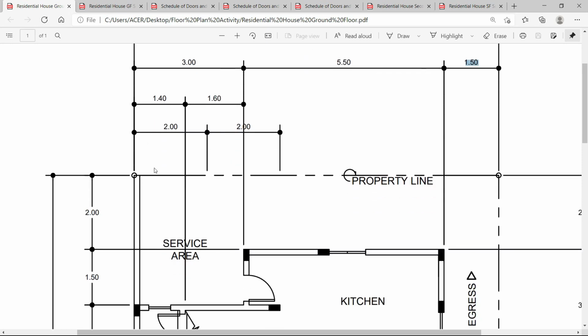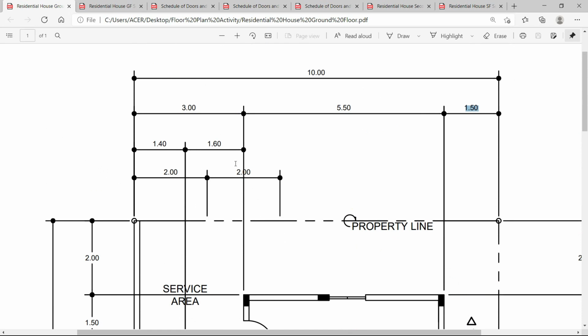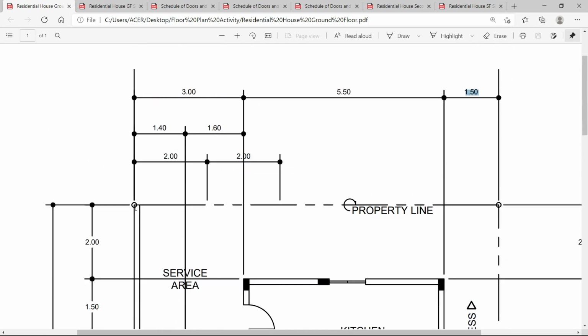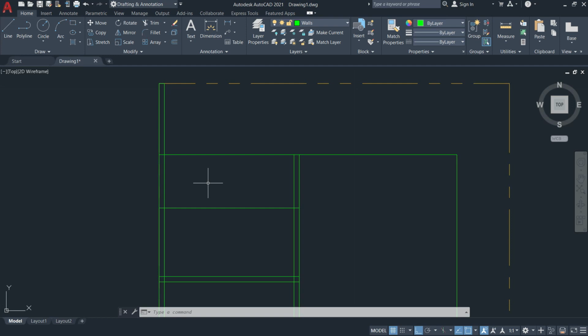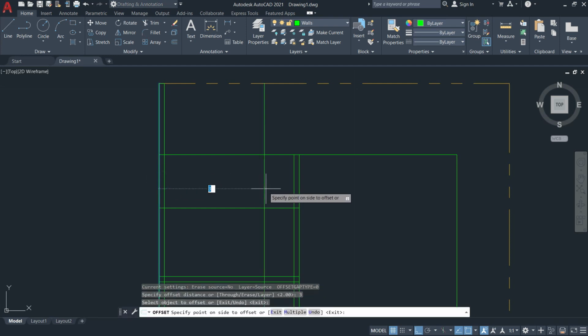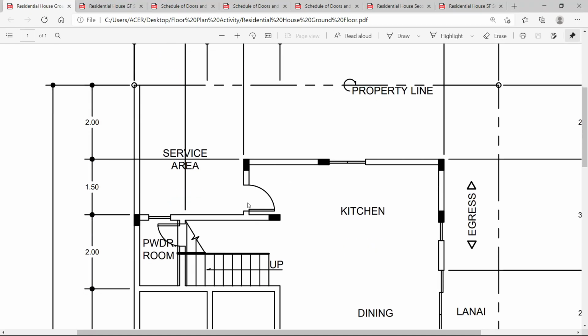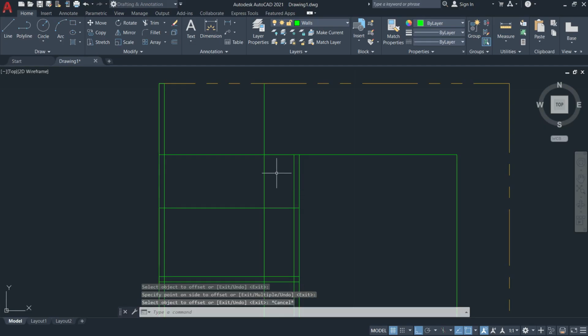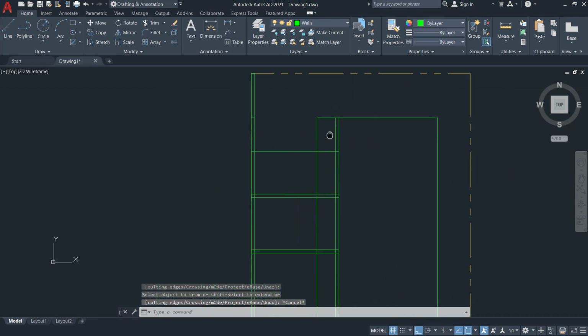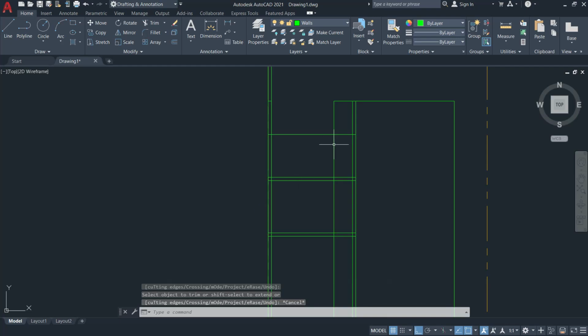So probably this will be the output here, so I'll draw this line here. That is provided as 3 meters from the outermost part, so I'll offset this by 3. You notice here this is the line that I'm drawing. Then I'll trim that part, and trim again this one.